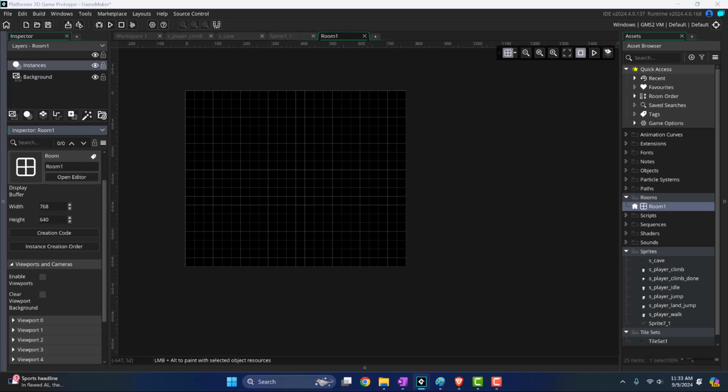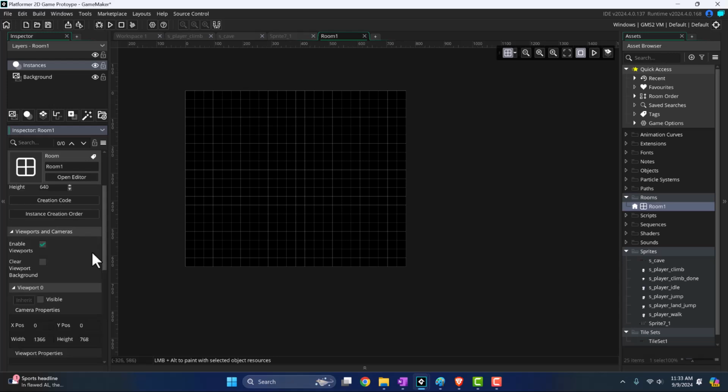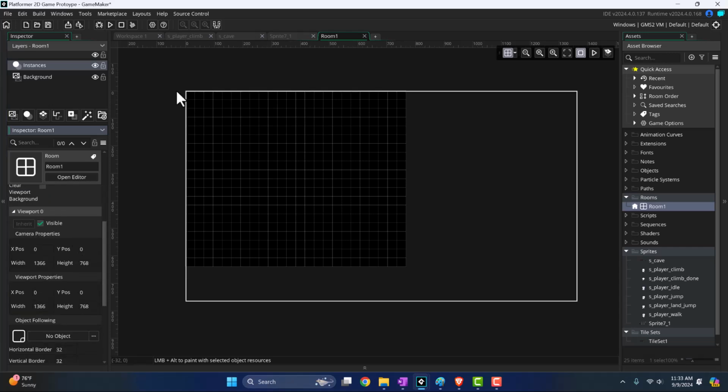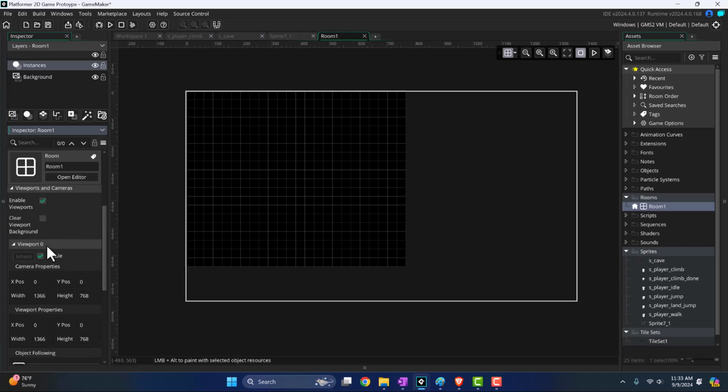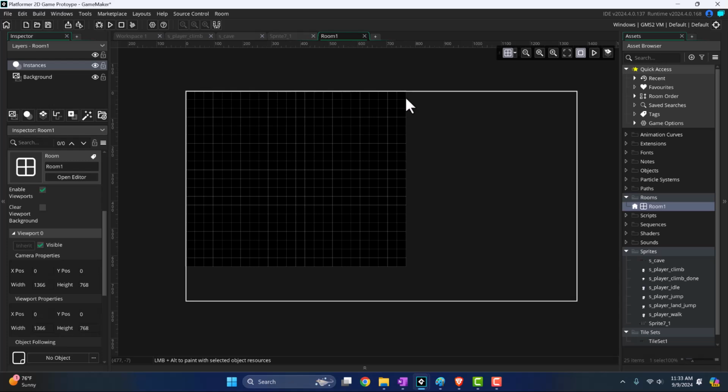And so what we're going to do here is we're going to enable viewports and cameras. We're not going to create our own camera in logic. We're just going to use the built-in GameMaker logic here, and I would definitely advise you to go online and check up a camera that works for you and start to code and implement that. But for right now, we're going to do something very basic, very simple, and you're going to notice that all of a sudden when you click on visible, we're saying viewport 0 is now visible in the room, and you're going to notice that the camera properties are picking up everything in the room.